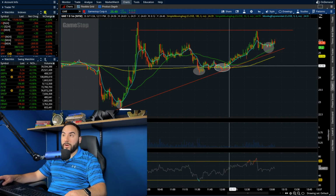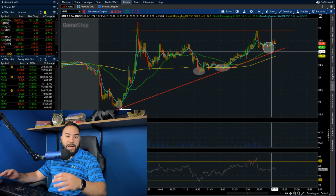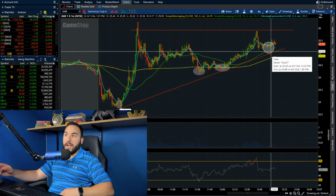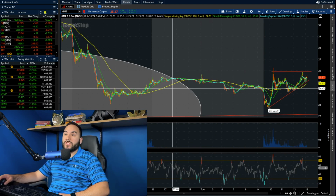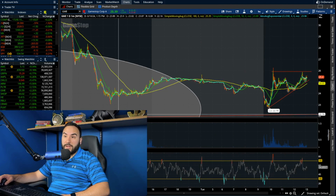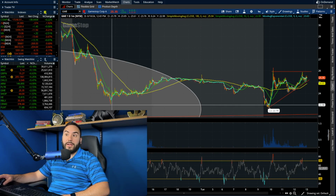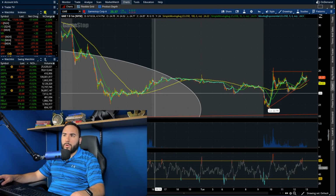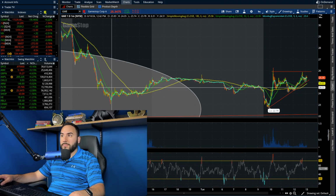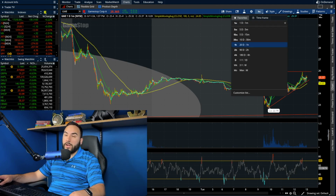And again, now we're starting to see the cup and handle. So this looks pretty good overall for the bulls right now. Obviously, we're not seeing an explosive day right now, up only 2%, 50 cents in the green, but we are consolidating. We are seeing some consolidation from yesterday's big dump off. You guys can see here, GME opened up at 30 bucks, got all the way down to 23 bucks yesterday by the middle of the day. Then we consolidated a bit and closed just at about 25 bucks. So it seems like we're holding pretty steady in the mid 20s right now. Again, up around 55%, or not 55%, that'd be nice, 55 cents on the day.